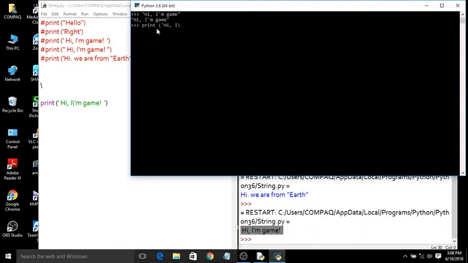We just used the escape character here, and it is going to print the required output. Good to go.